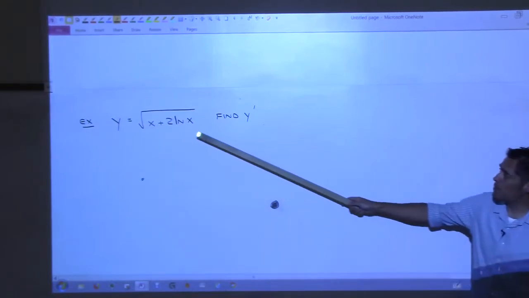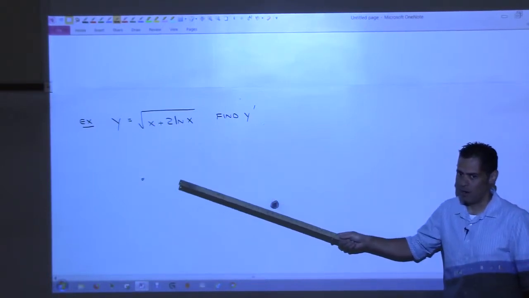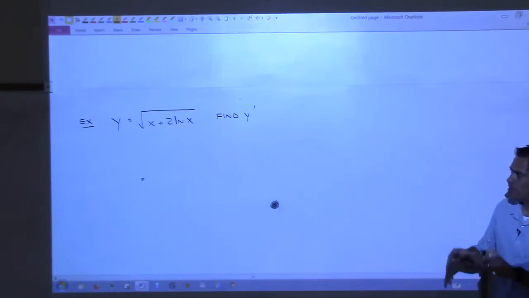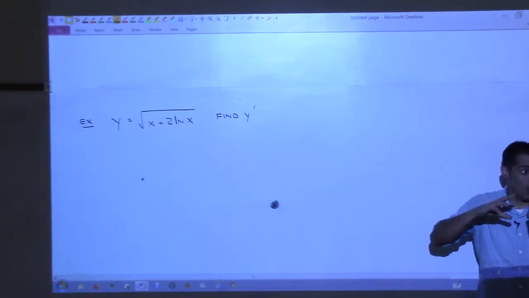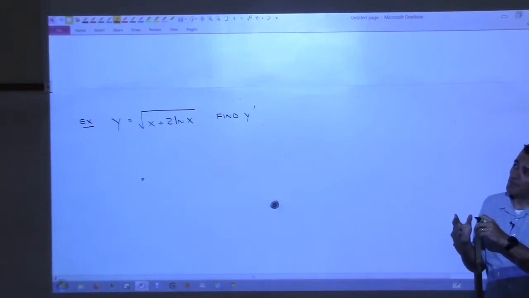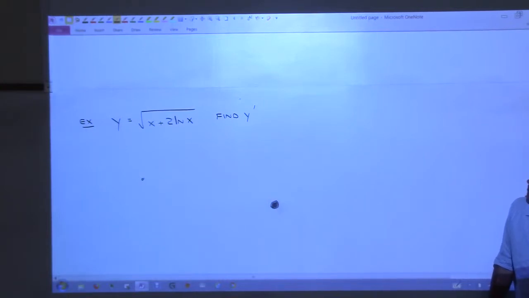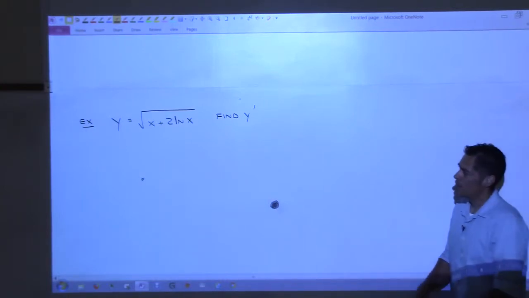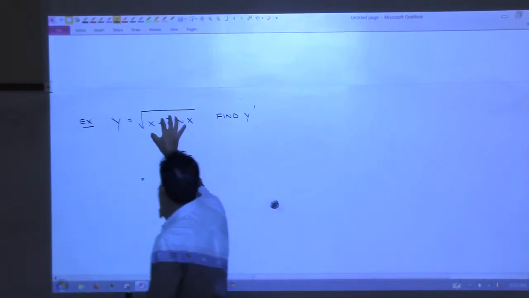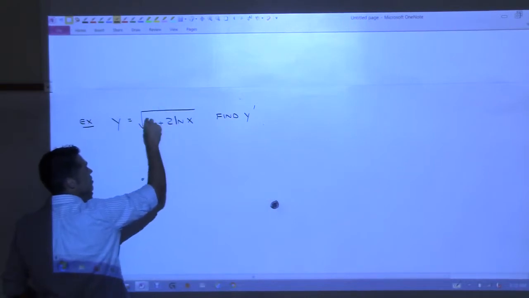So there's my logarithmic function, but it's inside of a bunch of other stuff, right? If we're looking at this from the perspective of all the different rules we've learned, which are power rule, product rule, quotient rule, chain rule, and now these other rules, we have to incorporate all of those together now. So what do you see happening here? Chain rule, right? You have a composition of functions. You've got all this happening in here, which is just a sum, but the outer function is the root.